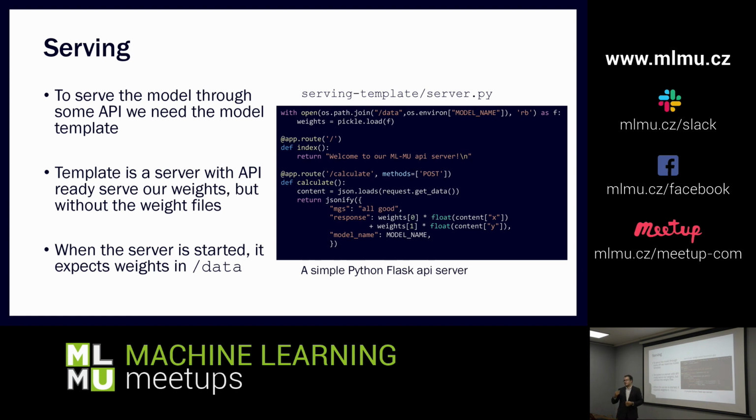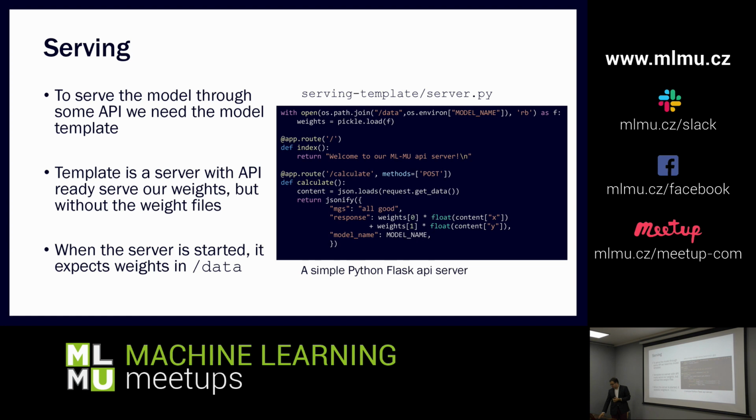Now the trick for Docker, which is something more technical for those who don't know it: layers, the parts that are being used again and again, are saved only once. So actually, even the Docker images are very small and they do not consume any more space than just the weights, theoretically of course, but that's the idea. So this is how we prepare the server template. You have it prepared in the repository that you can access.